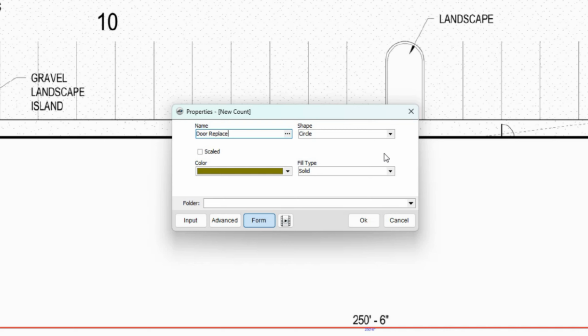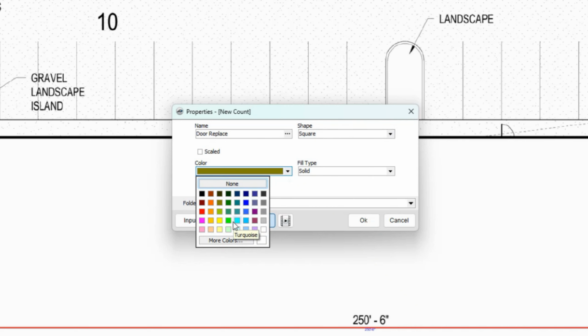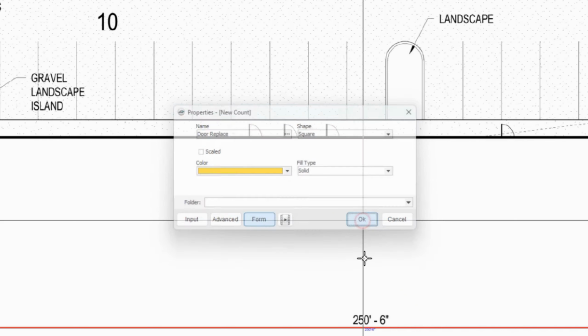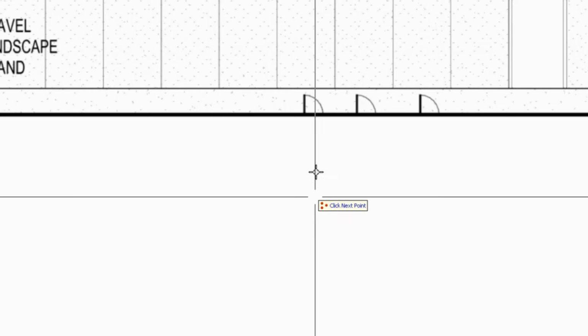I can change the shape. I can do a square if I wanted to. There again, I can change the color. I can do it scaled if I want it to be a particular size. Usually just for a count, I don't need it scaled. And I can keep the color or change it like everything else in here. And hit OK, and it goes into count mode.